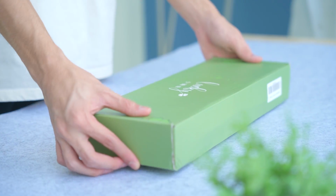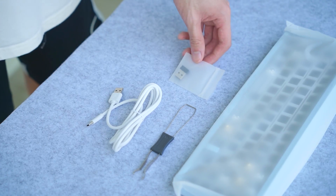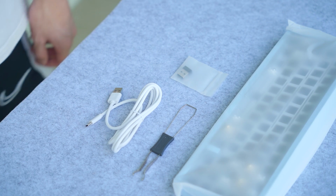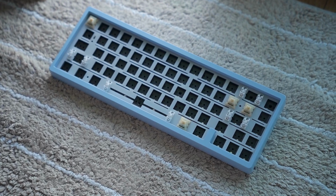Today we're taking a look at the Lucky65, $80 in-stock kit, right up the budget alley. Let's see what it has to offer. Starting off with accessories, we have a USB-C cable, keycap switch puller, and our wireless receiver. It's available in 7 different colors. The one I have is in wave blue. Very nice pastel blue in my opinion.